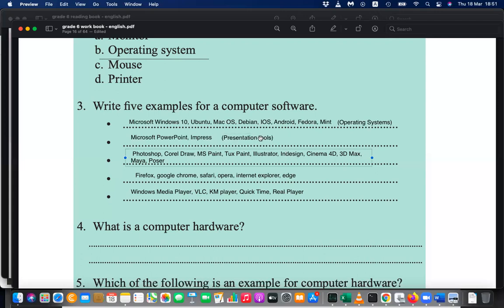The third category is graphic or multimedia tools. The fourth category is web browsers. And the fifth category is movie players or audio video players.